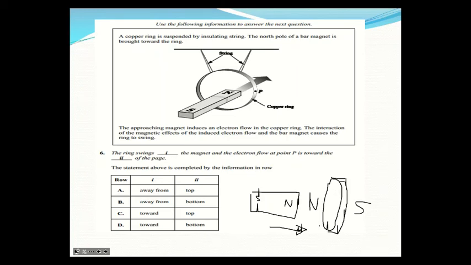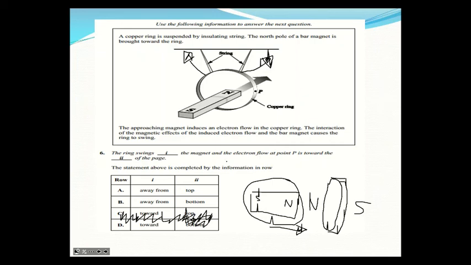So no matter what, the north end of this permanent magnet is going to be going towards this. So if we have a north here and a north here, that's what Lenz's law says. It's going to be the opposite. If this is what we set up, then these two are going to repel. So this string is going to swing away, and that's kind of what we saw in that video that I showed you with the copper wire and the magnet. So the ring swings away from the magnet, and it'll always oppose it. It'll always go the opposite.